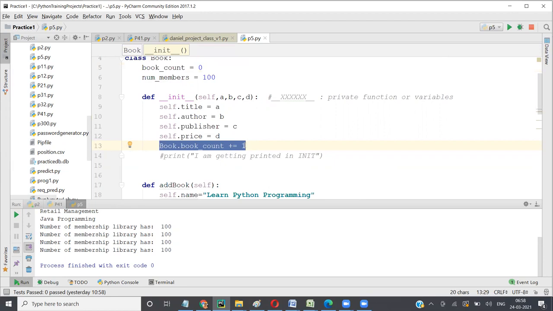Is that right, defining the self? If we don't give any variable here, it will just create an object by itself without any parameter, right? You're saying in the def init, if we don't give a b c d here? It's the property of function. We talked about required positional arguments in functions. This is about required positional arguments.